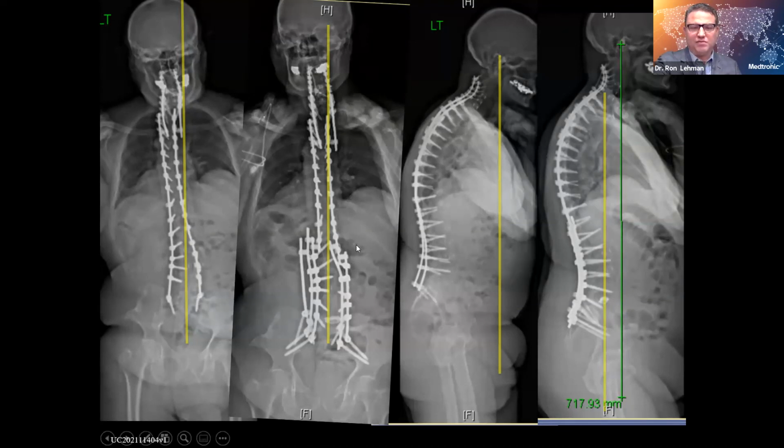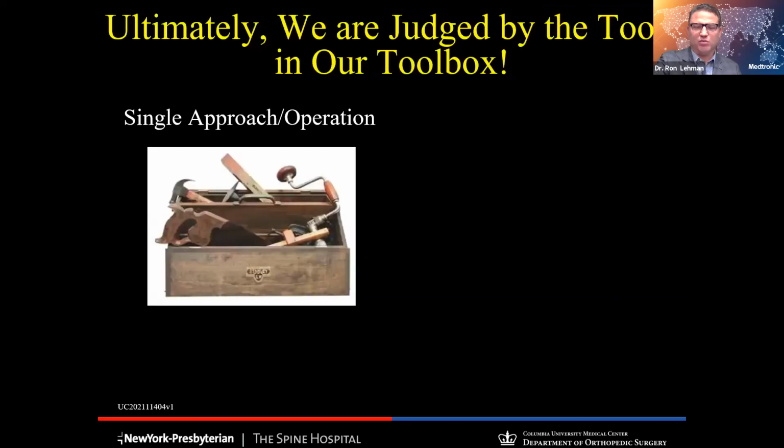Added a kickstand rod for a little bit extra coronal realignment, and we're able to do this all through the interbody, all from a posterior approach without doing a 3-column osteotomy. And you can see now that it makes his cervical spine look so much better when it really looked the same beforehand. But when you teeter him up from a low lumbar spine, you really can achieve good correction. I completely agree. We probably should have done the lumbar spine first. I just didn't think he was healthy enough to do it at that point.